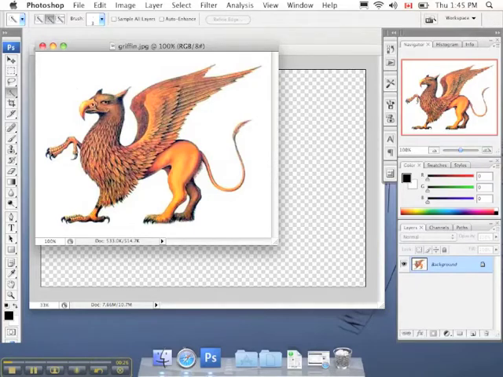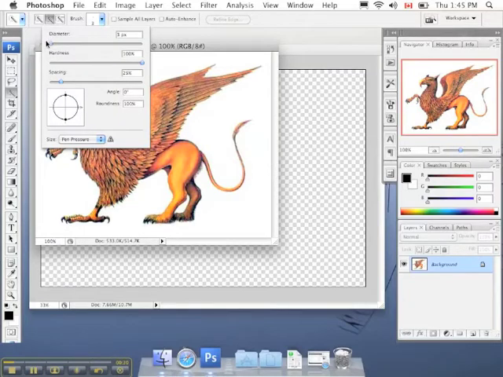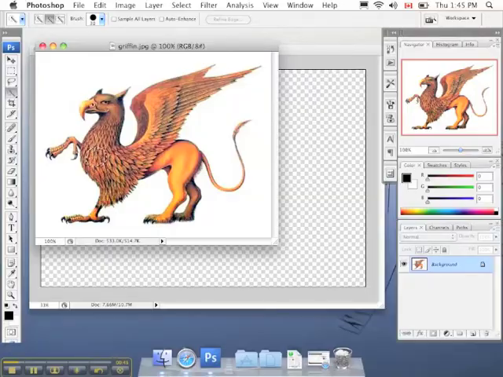So I have my plus button. So now I'm going to make my brush a little bit bigger since it's a little too small right now. So about that size, about 30. So now we're going to start cutting out.